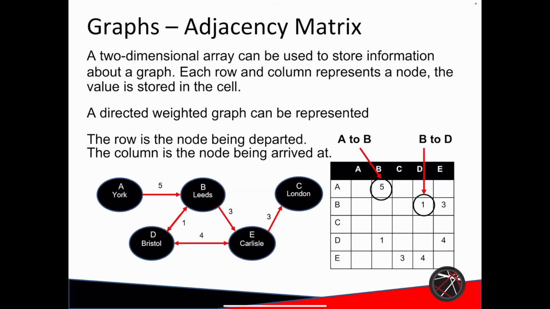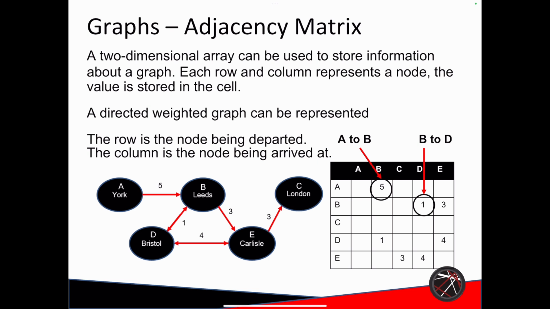To create a graph, we can use an adjacency matrix. You can see here that the row is dominant and the column comes second. So in other words, from row A to column B would be a cost of 5. And what that does is it dictates the direction as well in doing so. So we know that to get from A to B, in other words, from York to Leeds, will come at a cost of 5. And that matrix, therefore, represents the entire thing.